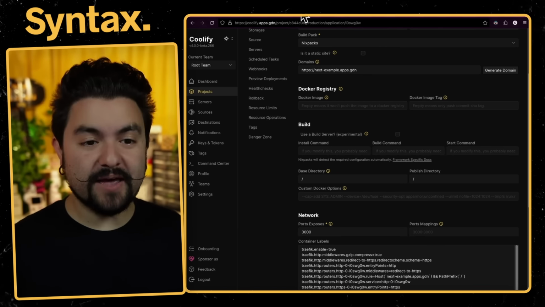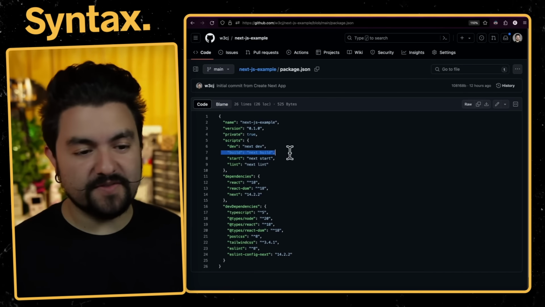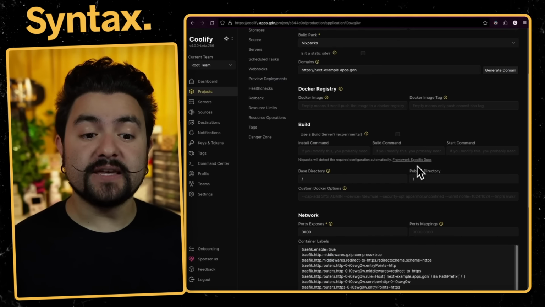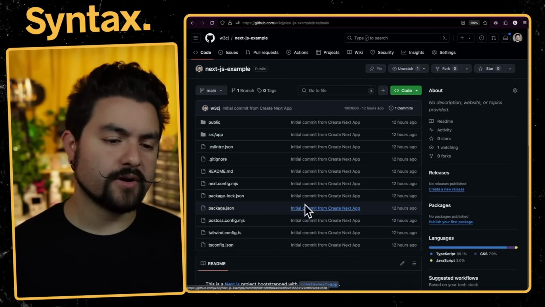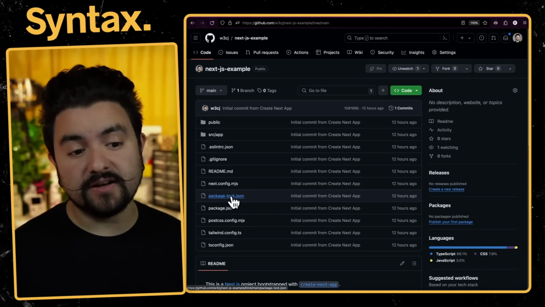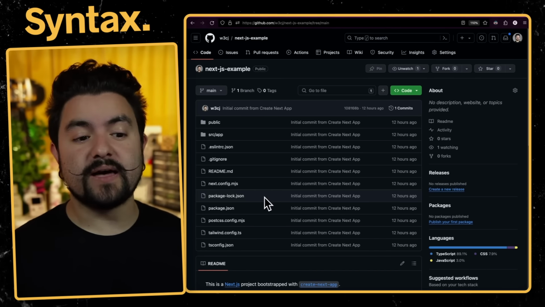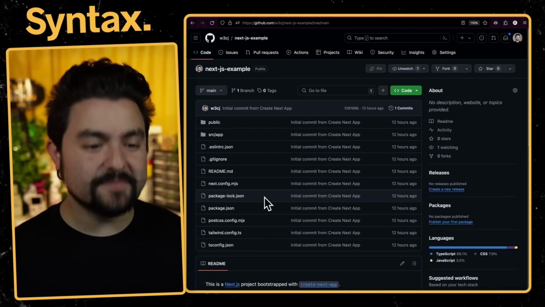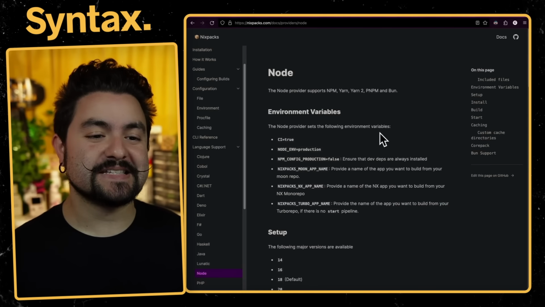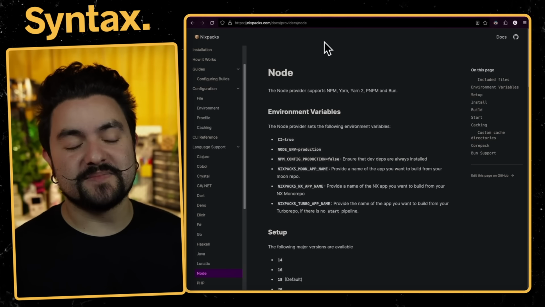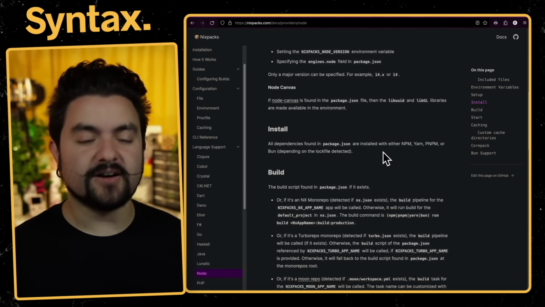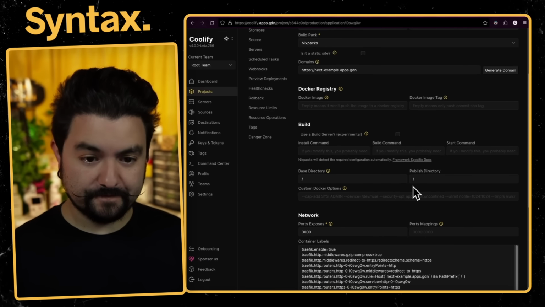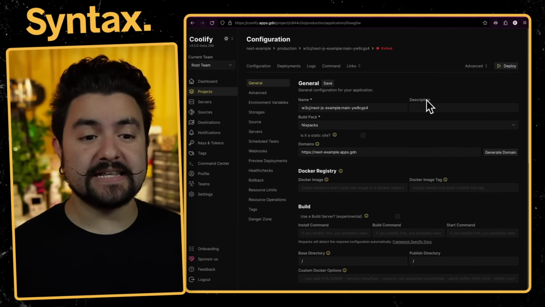But because this is a Node app, it's going to look at the package.json. It's just going to run that build script, run that start script. Now for the install, it is going to look for a lock file in your repo and then run the according install. And in our case, we have a package lock, so it's going to do an npm install. But if you have a yarn lock file or a pnpm lock file, it will run an install with those instead. So if you look in the nixpacks documentation for Node, you can see that it will do just that. It's going to look at the lock file and determine how to do an install. So because we don't need to customize anything, we should be good to go.